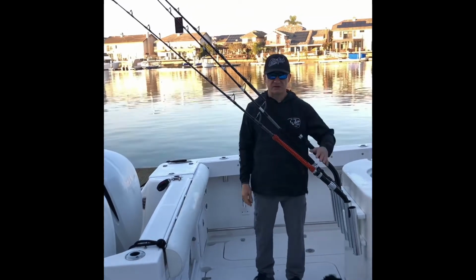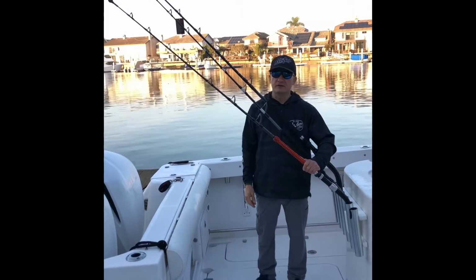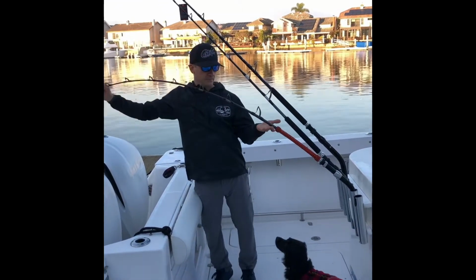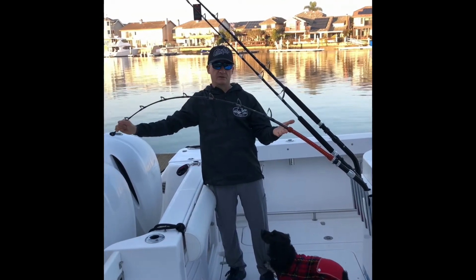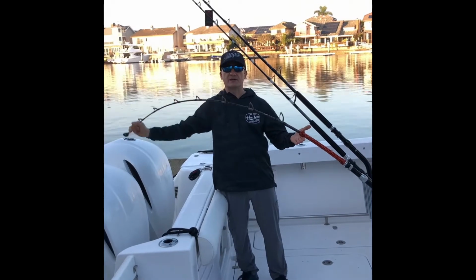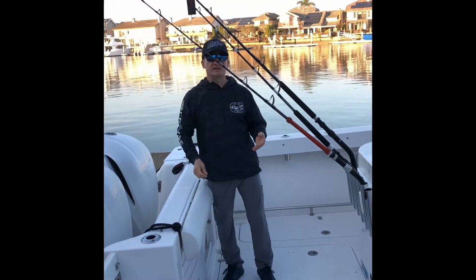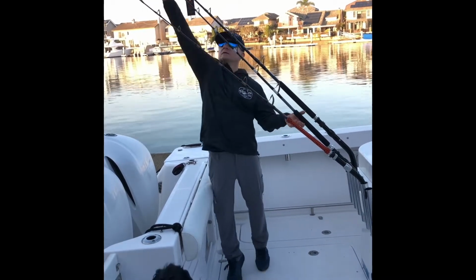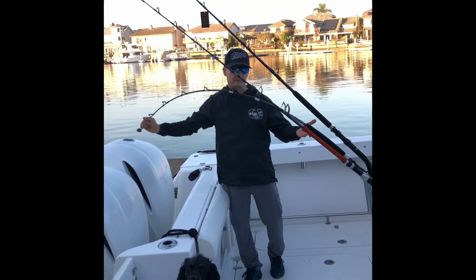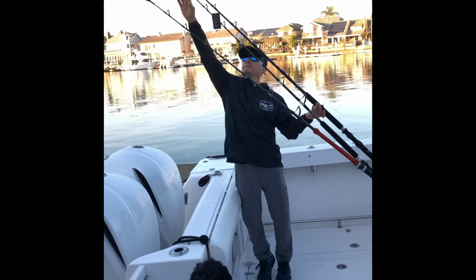I'll also talk about these rods that we offer. This is an in-house Swordfish Gear rod featuring a Phoenix parabolic blank. You can see it has a really parabolic action, which is beneficial for soaking up those head shakes to reduce the odds of pulling hooks. This rod is actually the same blank. Both of them feature high-end SIC guides from Fuji.